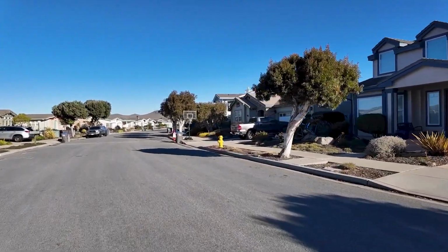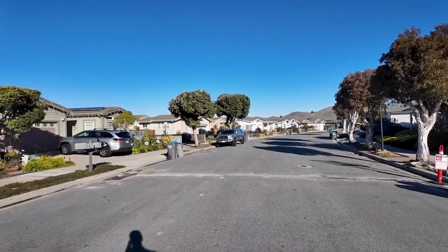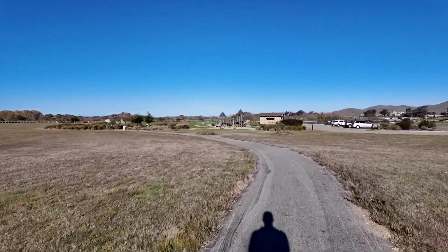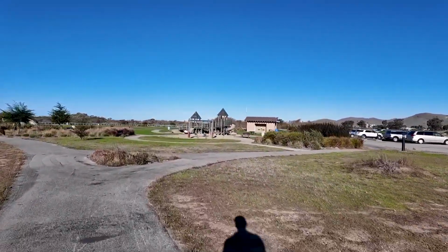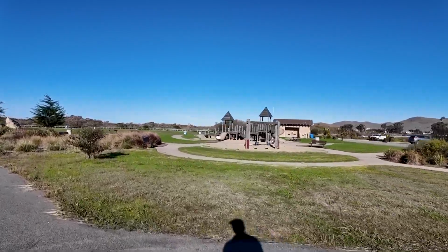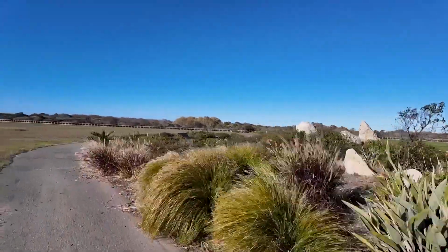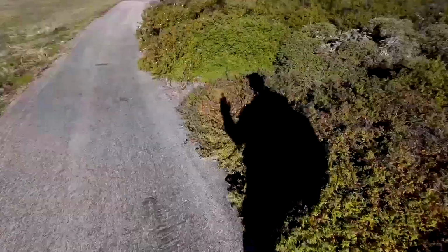We'll pass through the Cloisters Park here and then one more little block of homes and then head on up to the older beach tract. Super nice for this neighborhood to have this little community park here. Drinking fountains, bathrooms, swing set, all the things that those little kiddos like to do, and then just big old grassy open space. And then, unlike many other community parks, you can just pop right over the hill here and be right on an amazing beach. So that's a nice feature also.